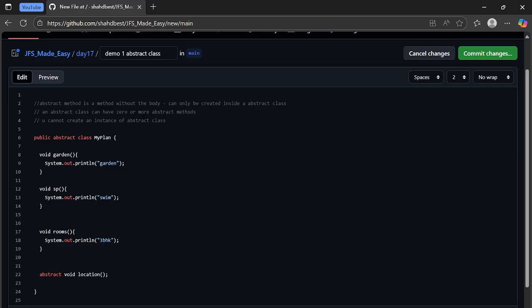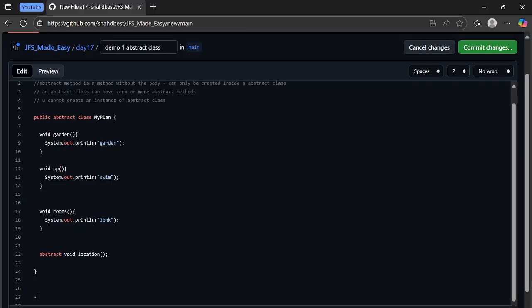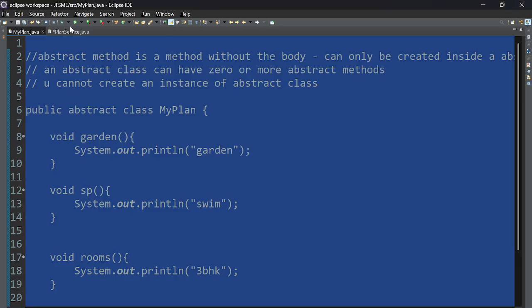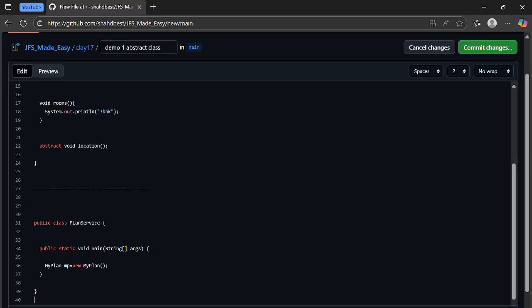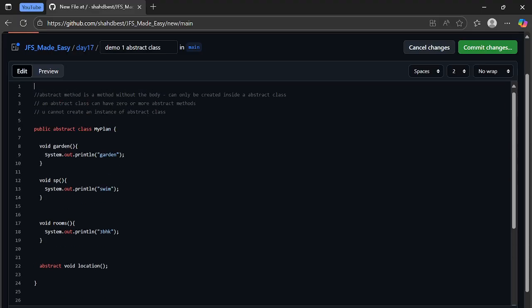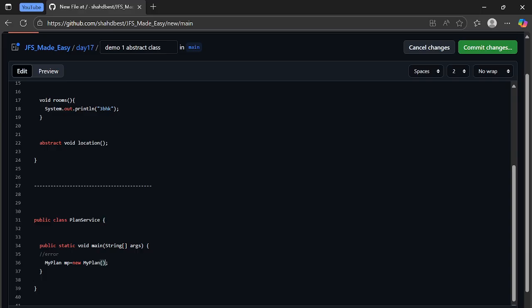This is an abstract class. I have created a plan, and then after that I tried to create an instance of this abstract class, and that's giving me an error. So I'll put this here, and this obviously gives us an error. I'll put that here so that people are not confused when they are practicing these things. Error: the rule says you cannot create an instance of an abstract class. So let's put that on top of this particular line so that people understand that trying to do this will give you an error.